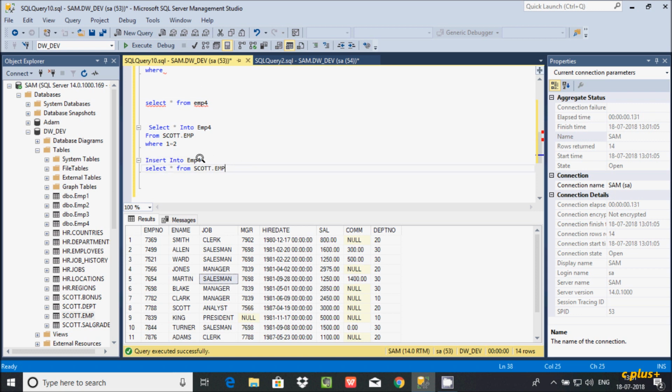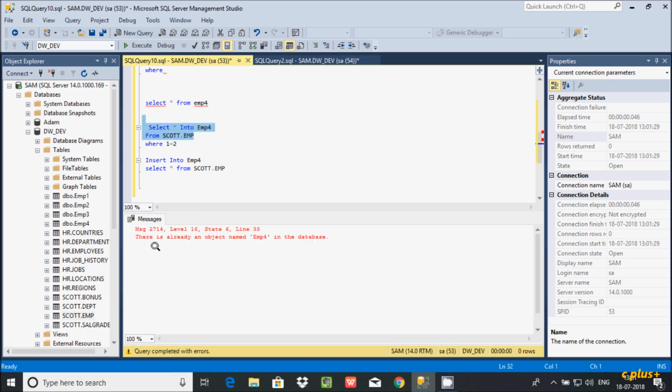For inserting records, you have to use insert into. If you execute a select into here, it will give you the message that there is already an object EMP4. So this way we cannot insert any record. To insert records in a blank table, you have to use an insert into statement.